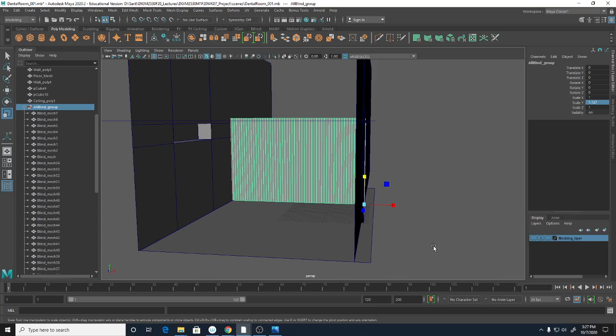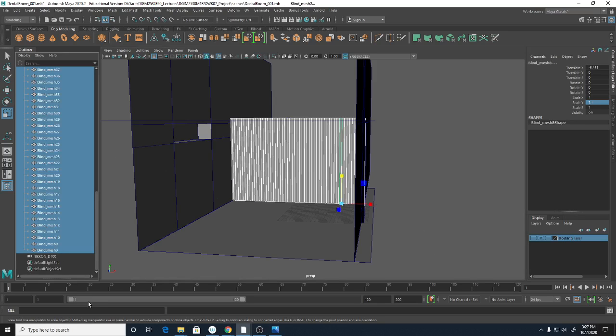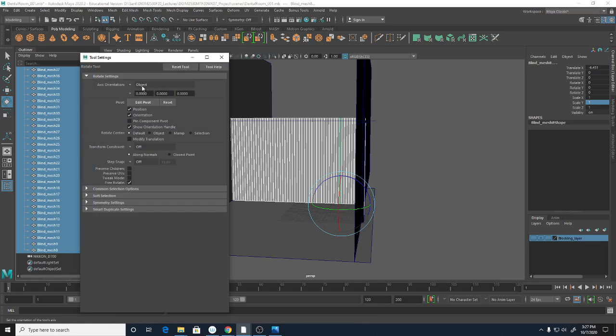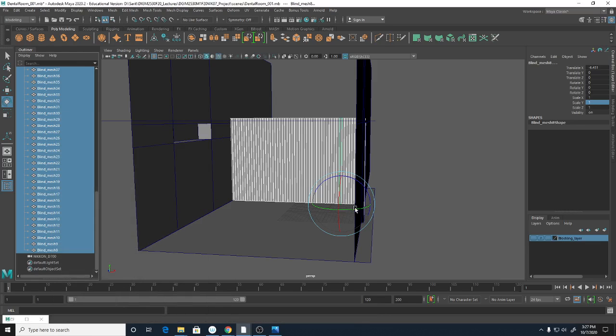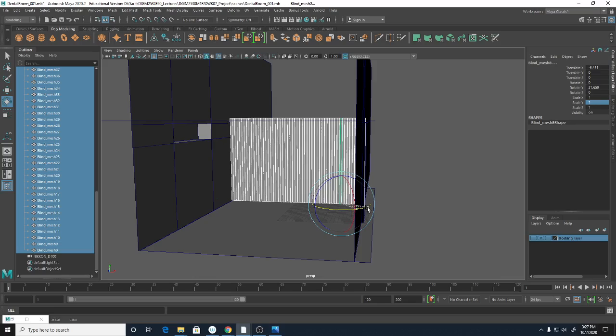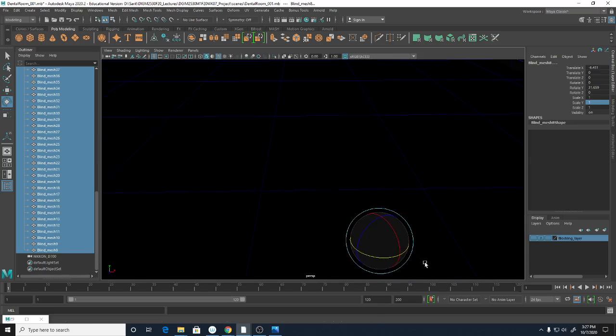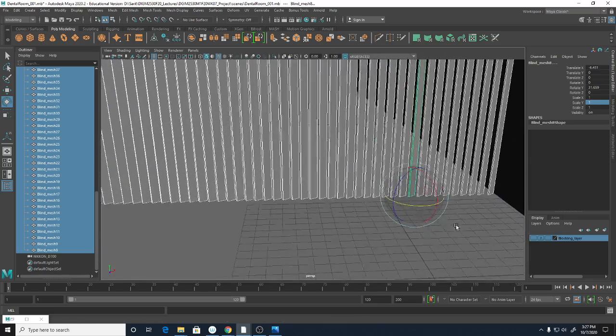All right. Okay. What I was trying to do is this. Select the object. Turn on rotate 2. Double click on rotate. Make sure it's on object. So mine should be on the y-axis. So I'm going to just rotate only on the y-axis. Can you see? I rotate all of them at once.